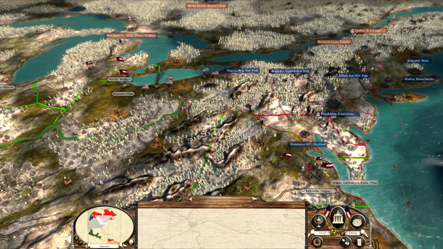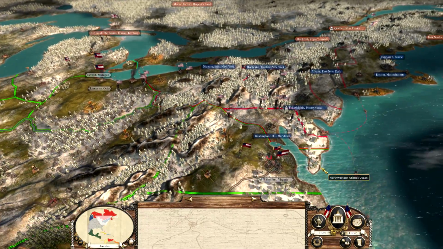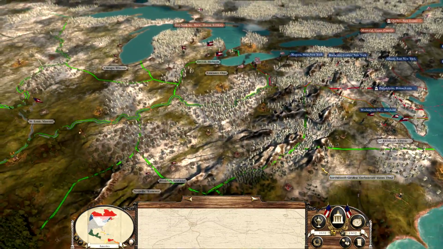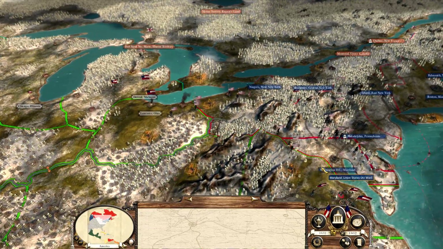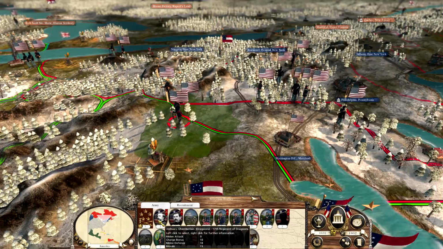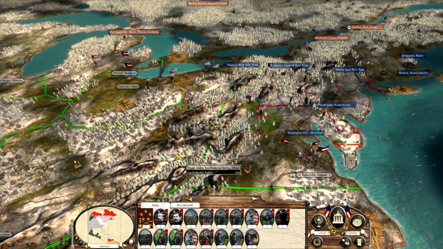I'm actually not sure of the exact month here, but we're going to end this turn and see what's up next. In the last turn, we took a ton of territories in the last episode, and now we're going to keep pushing north and northeast towards the Army of the Potomac, led here by 3 generals. They are quite desperate, it looks like.